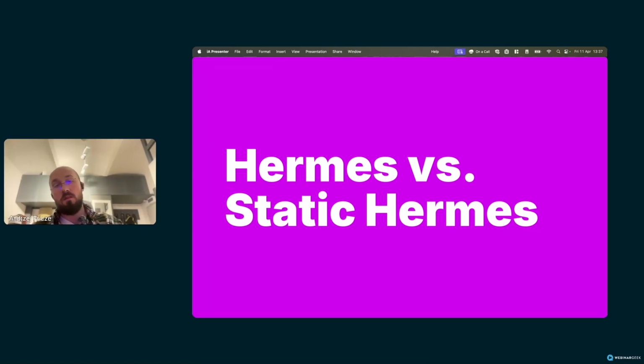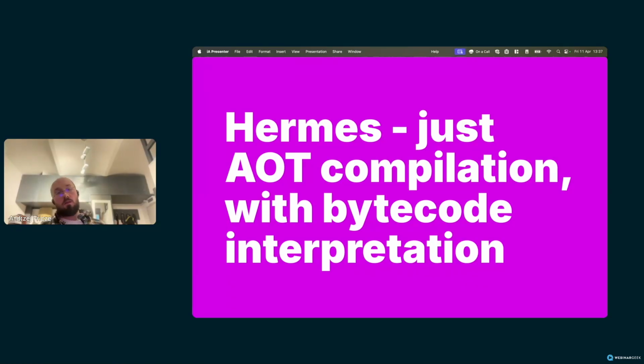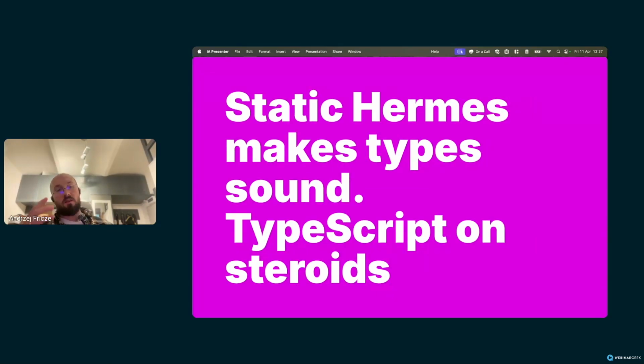And Static Hermes goes a step further and takes a language that looks like TypeScript and makes the types in TypeScript sound. Sometimes if you write TypeScript, it does linting for you, but you can still break it. And with Static Hermes, you're going to have more errors before you run your code, but then you will get properly optimized code with sound types.